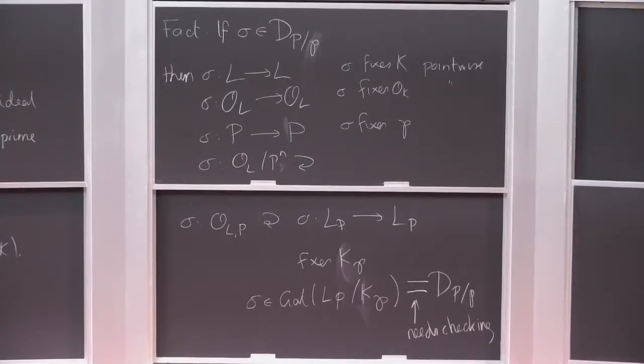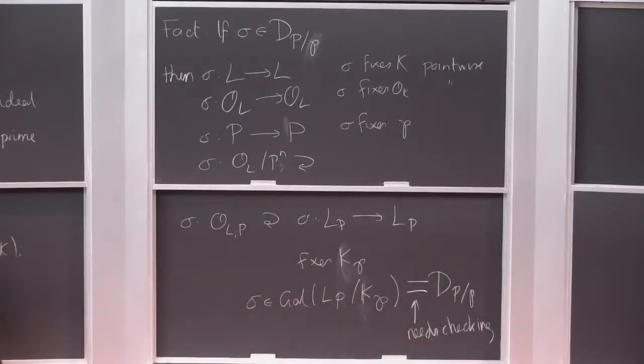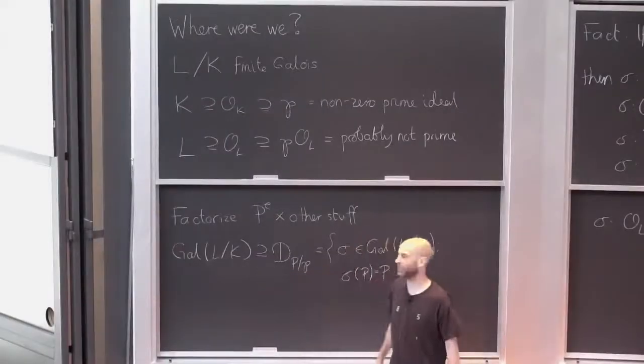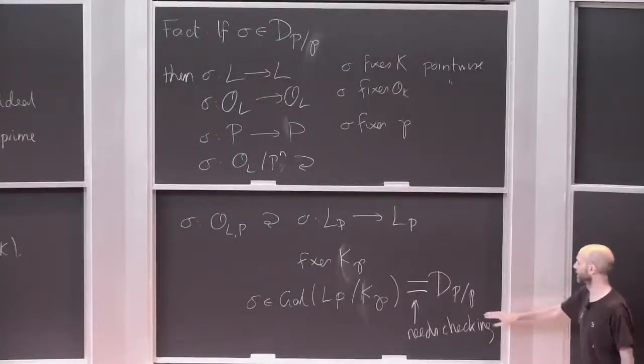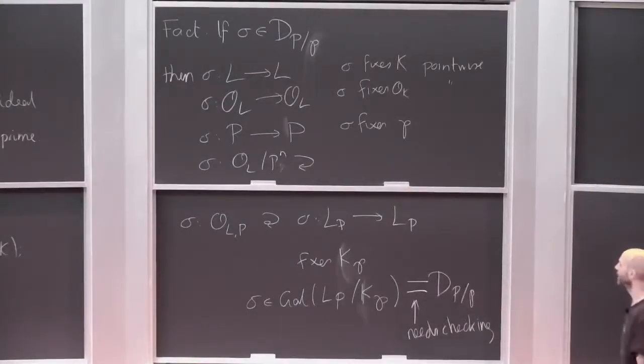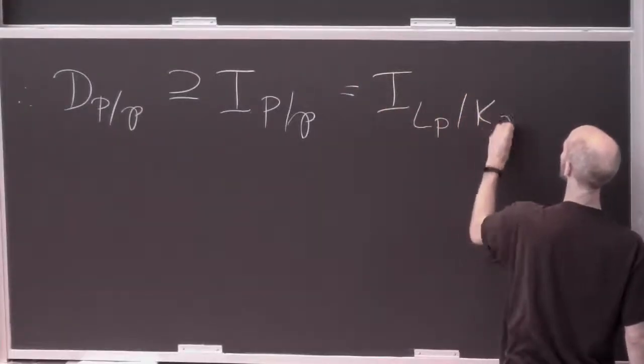So that's how it works, and the great thing is that this global Galois group that we're trying to understand magically contains this local Galois group, about which we said a great deal in the first part of the course, much of which might have been incomprehensible to some of you, but it doesn't matter because we only need a tiny amount of it. So this D_P over p contains some inertia subgroup, I_P over p, which in the old notation would have been I_LP over K_p.